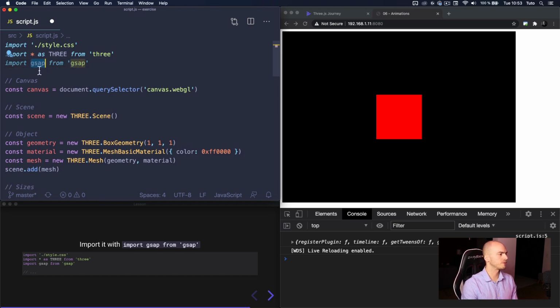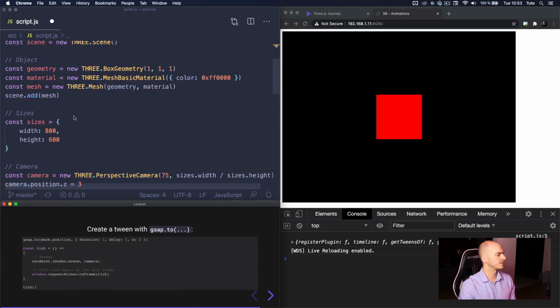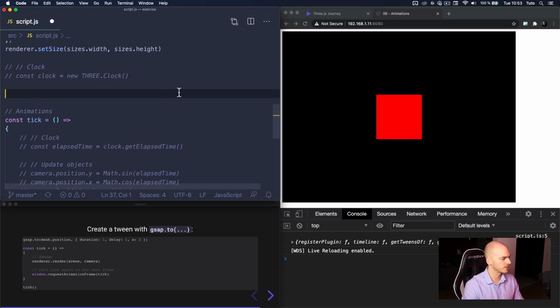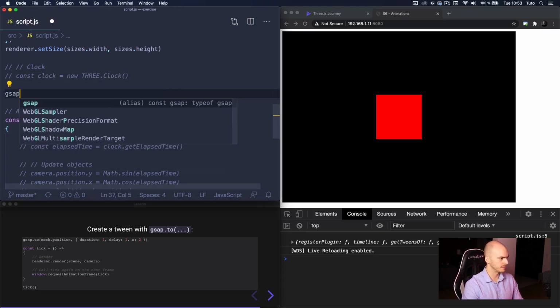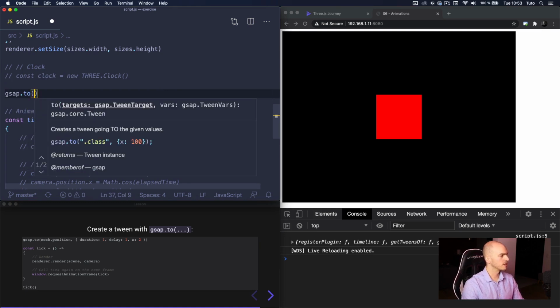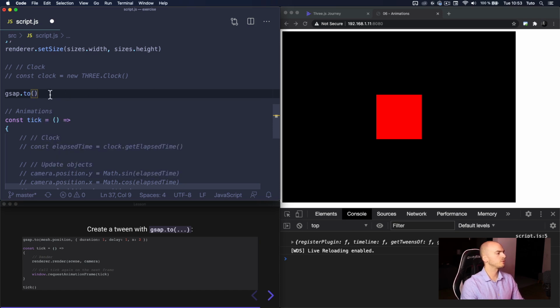This is the variable you're going to use to create animations like timelines, tweens, stuff like that. To start with, very simple, we are going to do a small animation by doing gsap. We are going to call the to method. And in the to method, you have to provide two arguments. You can do more, but we are going to provide just two arguments.